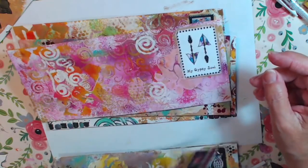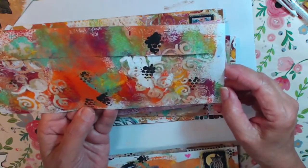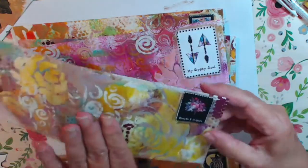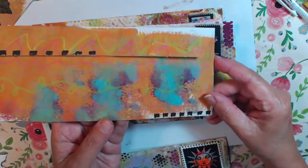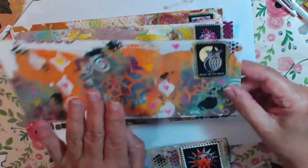Gosh. And it's a great way to mix colors together that you don't normally mix together, just to see how they work and just create and have fun. And it'd be great to make a journal out of these. That's what I think I'm going to do with some of them. Make a journal.